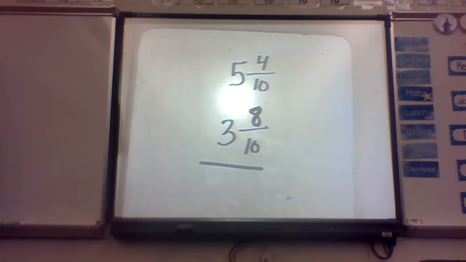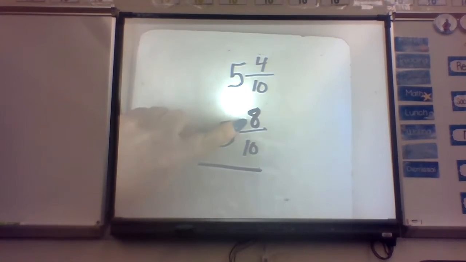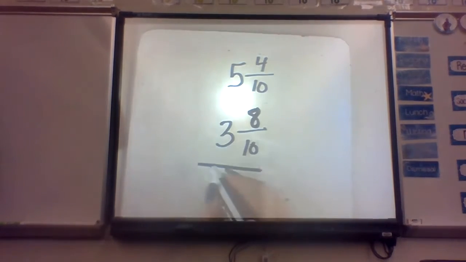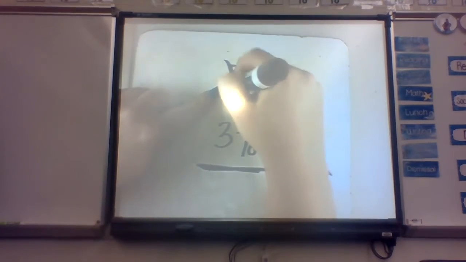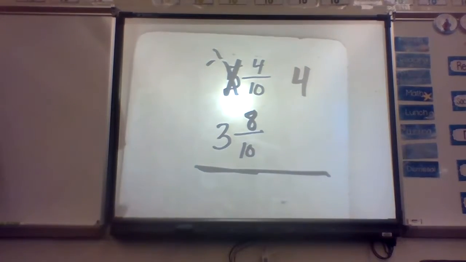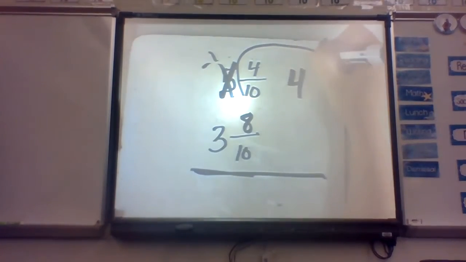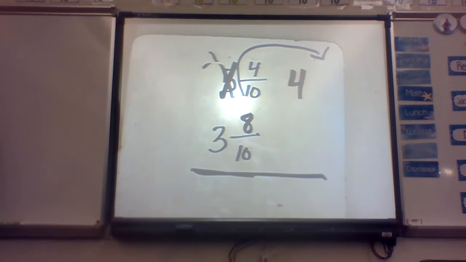Now I'm going to stop and look. Can I do 4 minus 8? No. That is when I borrow. Sometimes you can say yes and you don't have to do the rainbow. So don't get rainbow happy. So I need to borrow from my 5, take 1 away, make it a 4, and then I do the rainbow. 14.